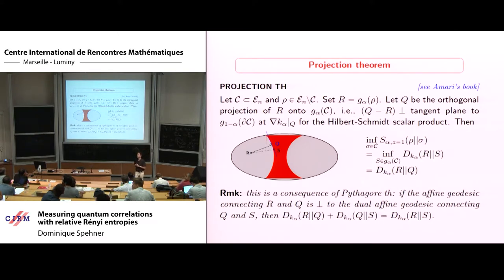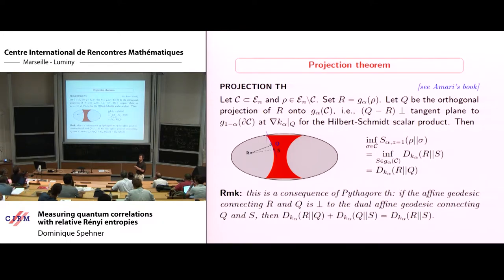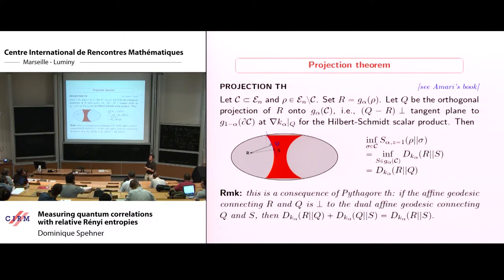The picture is not very good here because the set of separable states is M-convex but not necessarily E-convex. So we cannot directly apply the Pythagorean theorem. Usually you have an exponential family which is E-convex, and you project onto it with an M-geodesic, and the Pythagorean theorem works. Here we take not an exponential family but the convex hull of that exponential family — the space of separable states — and it's not clear that we can apply the Pythagorean theorem in this context since the convex hull is not an exponential family anymore.